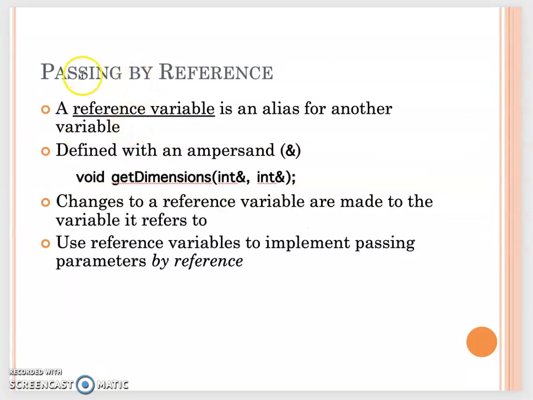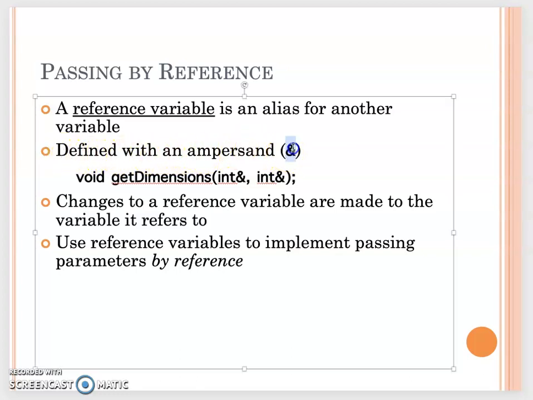So how do you pass in an argument by reference? A reference variable has a symbol to represent it. A reference variable is an alias for another variable, and the notation is an ampersand.